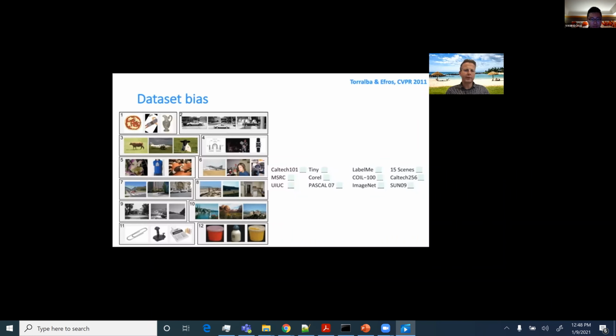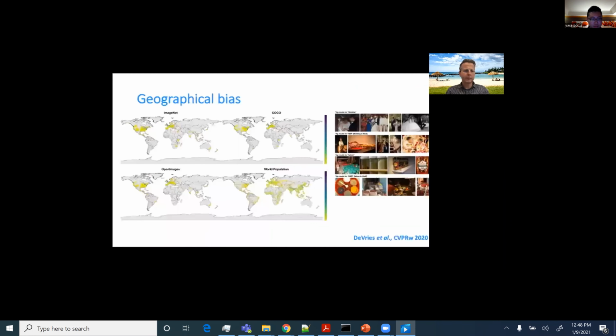Looking into dataset bias a little bit further, there was follow-up work from De Vries et al., who looked into geographical bias of large image collections. Here you see some examples from ImageNet, COCO, and Open Images, where they figured out the origin of the different images using GPS coordinates, and the distribution all over the globe.